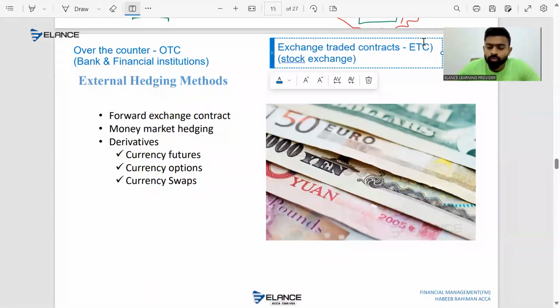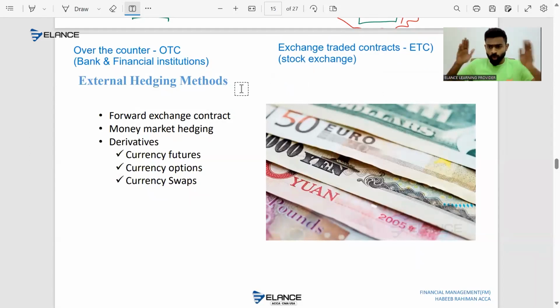Yeah. So, regarding risk management, assume you are a part of a company and you need to raise finance. Either you could approach a bank or a financial institution, or you could raise the fund from capital markets like stock markets. There are two markets where you could raise the fund: one is through banks and the other is through stock exchanges.